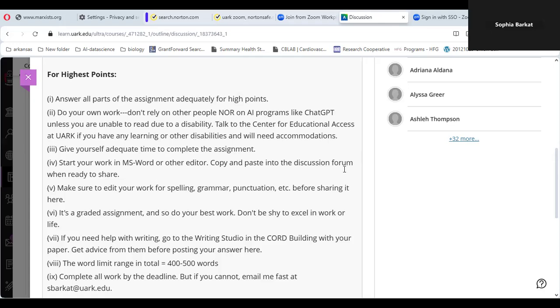Okay. So do start your work in MS Word or other editor, wherever you do your writing, do it on that editor, the software, right? So MS Word or whatever else you might be using. Don't start your work in the discussion forum, because oftentimes what happens is you're typing, maybe your computer crashes on you, or Windows crashes on you, or something happens.